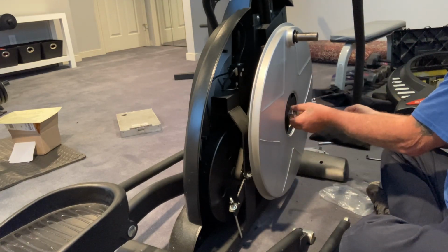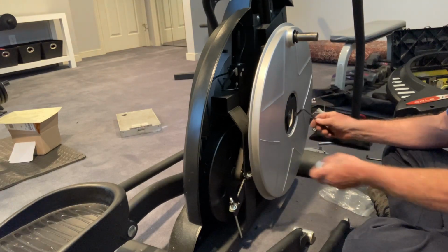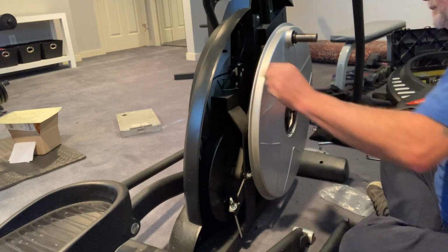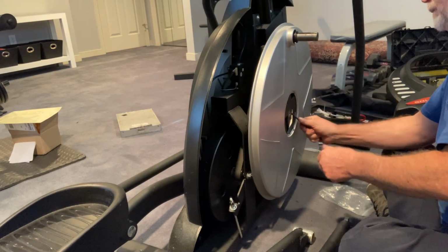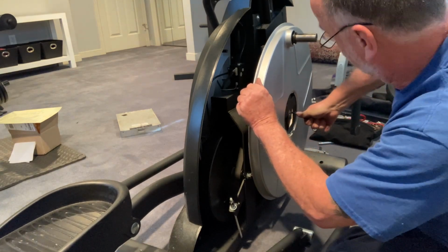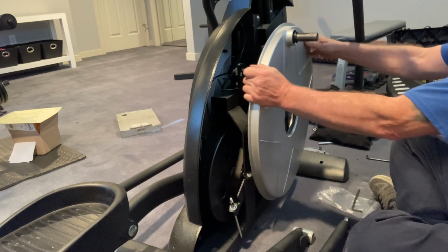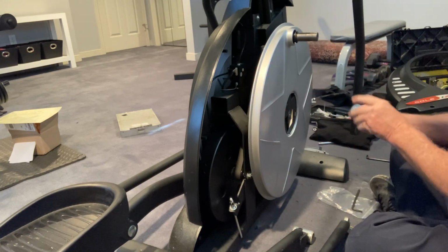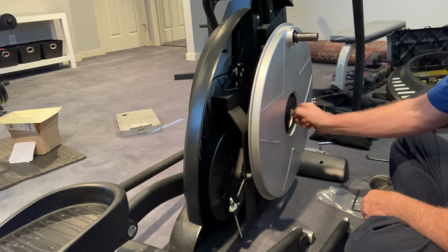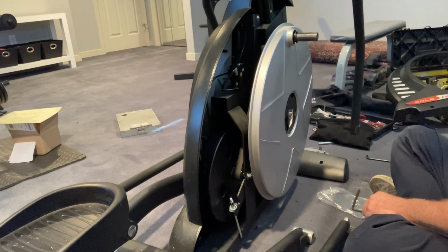So let me show you something else, just to show you that this doesn't really do that much. It doesn't really torque it on there. I'm going to tighten it up without it. So this does need to be fairly tight. For you guys with torque recommendations, my torque recommendation is tight. Doesn't come with one. So as you can see, that's perfectly tight on there. Which leads me to believe, I'm not really sure what this is for, but better safe than sorry.